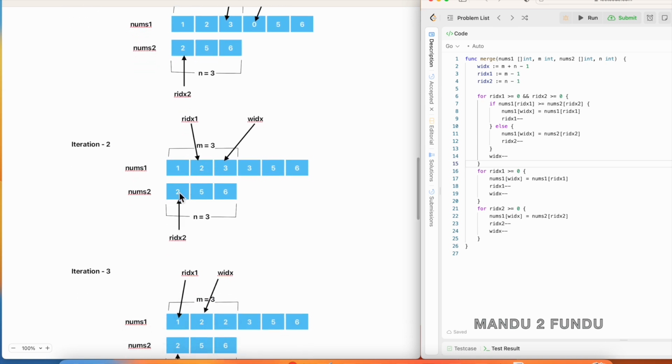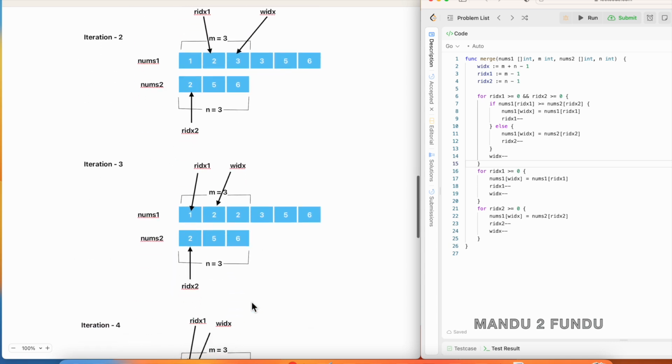Now numbers 2 and 2 are compared, and then we write number 2 in the entry pointed by write index and decrement read index 1. Then we compare 1 and 2, and 2 is greater, so we update the entry pointed by write index with 2, and then we decrement read index 2.